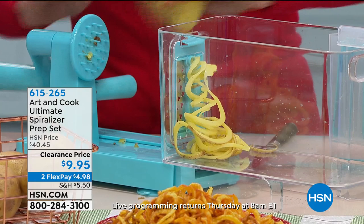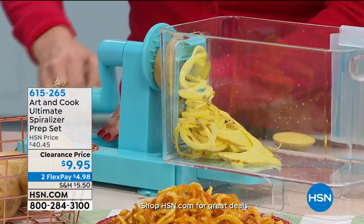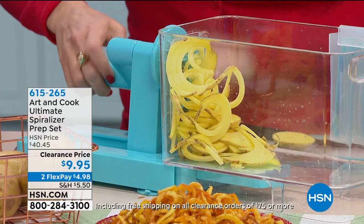It depends on what kind of tabletop you have, and it depends on what you're cutting. So for me, when I'm cutting things like potatoes, can be maybe a little rougher, like a sweet potato, which is a little stronger. So maybe you wanna hold it here if that feels good. Maybe you wanna hold it on the handle. Maybe you wanna put your hand down here, whatever feels most comfortable.